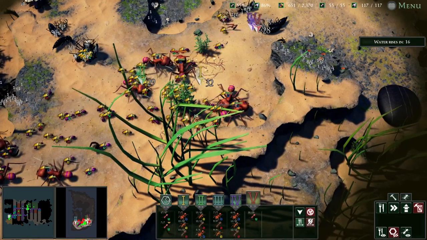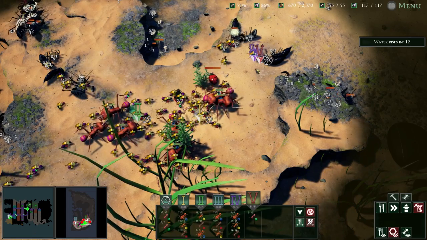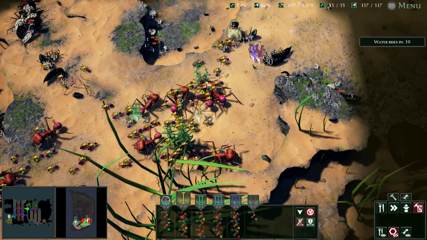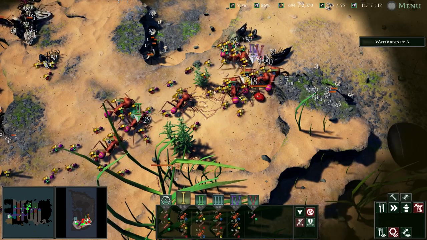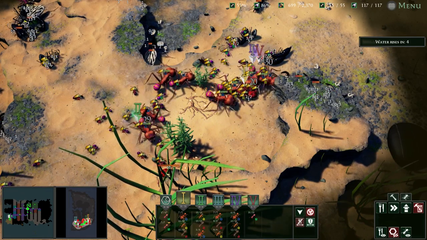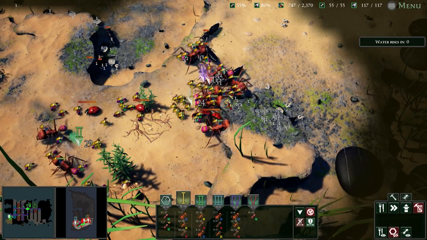So our food's going up a little bit, just a little bit. Not huge amounts, but enough. I'll take it. Should we move the one? No, we need people to get rid of these, the ladybirds. We can't move them too far away, can we? Like, yeah, I suppose the twos go for that. Okay, that's not too bad, actually. Let's do that.